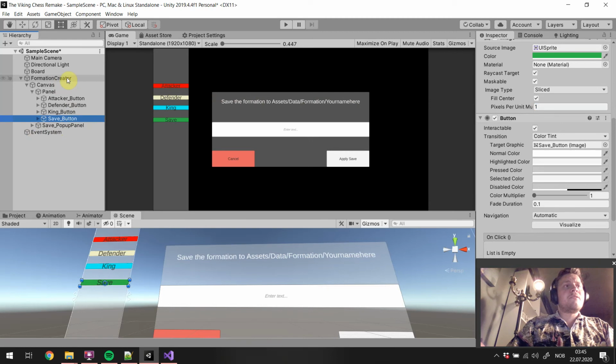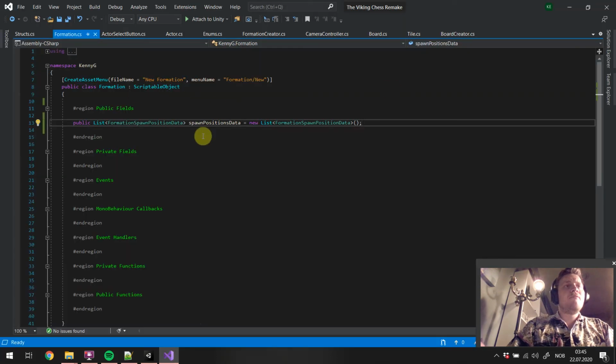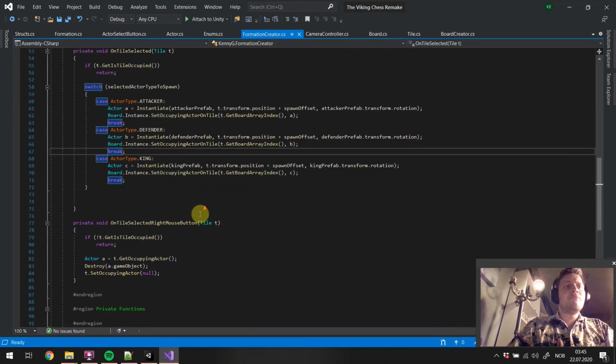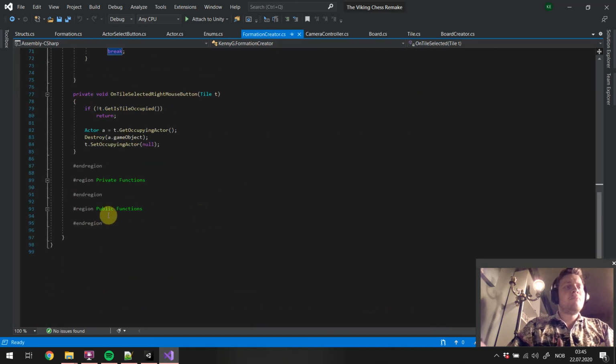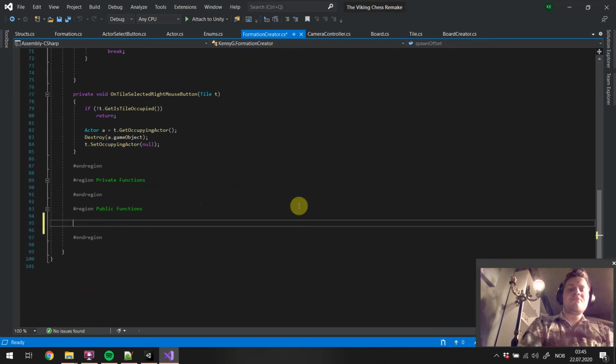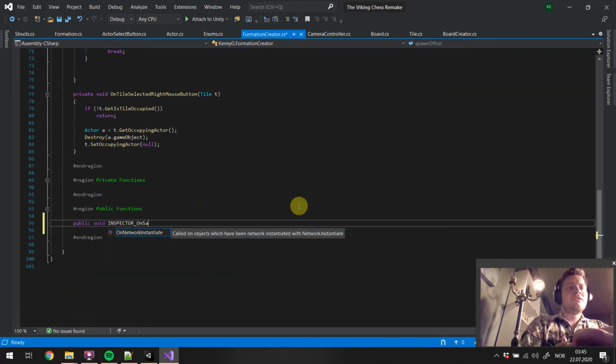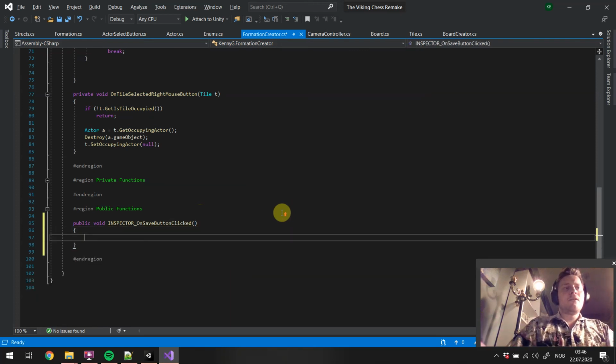So we can create a little function for that. So in the formation creator, we go to public functions and we're gonna make an inspector function. So public void inspector on save button clicked. There we go.